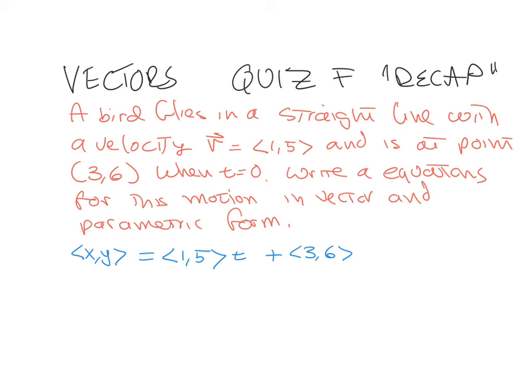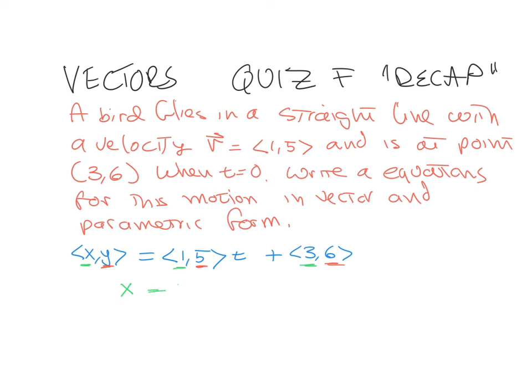The next part of this question says, what's the parametric form? For parametric form, I want to point out that this vector equation is really broken up into x's and y's. I'm going to color code those with green and red. And the t, the time variable, is neither of those. To write the parametric equations, I want to use the x components separately to write an equation, and then the y components separately to write an equation. So I'll start with my green pen, and I'll pull out the green parts and also include the t and write a single equation.